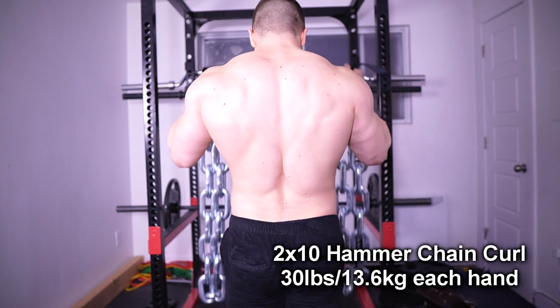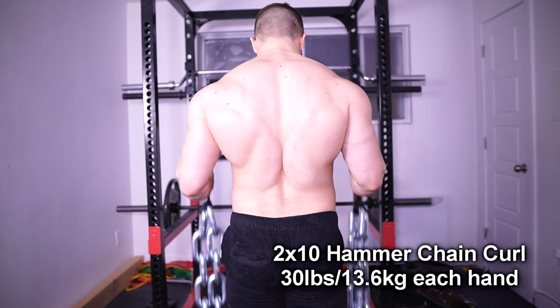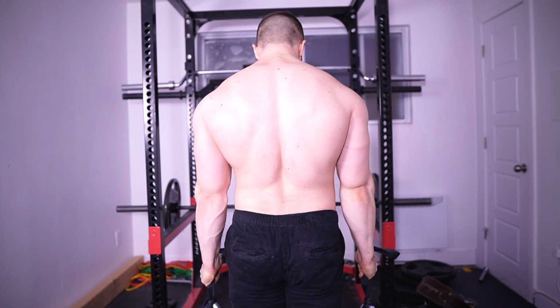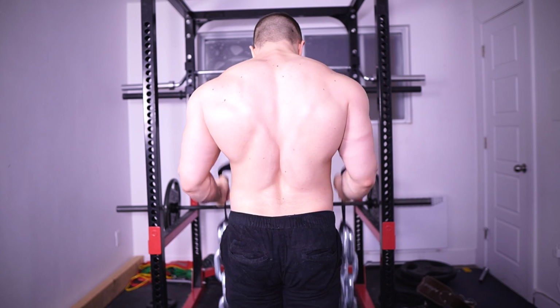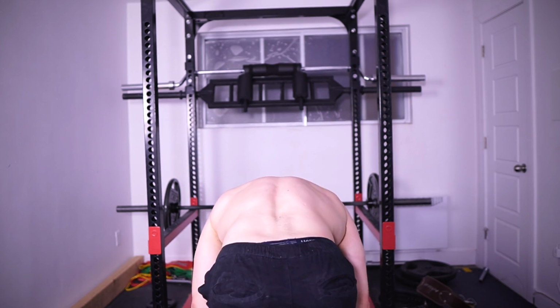All right, so now we got the hammer chain curl. I was just feeling lazy and I needed a variation just to get some extra reps in. So I just grabbed each chain. You can see I'm using some soft ties. That's also how I suspend it on the barbell. And there you have it. It wasn't too challenging, but I'll ramp up the volume, get better at these, and obviously do more things to go with it.